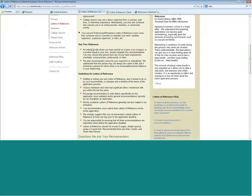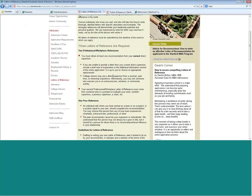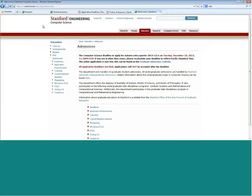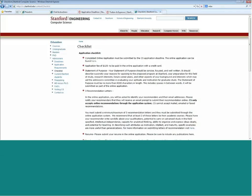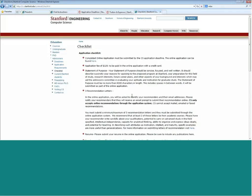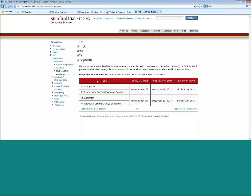So, for example, if you did some volunteer work, somebody who supervised you in that capacity would work. Now I'll turn it over to Jay to walk you through the application process for computer science. There's only one admission cycle for the master's in computer science program, and that is for autumn quarter — all students applying are being considered to come in for the autumn quarter. In terms of background, you do not have to have a CS undergraduate major, but we're looking for strong analytical and quantitative skills.